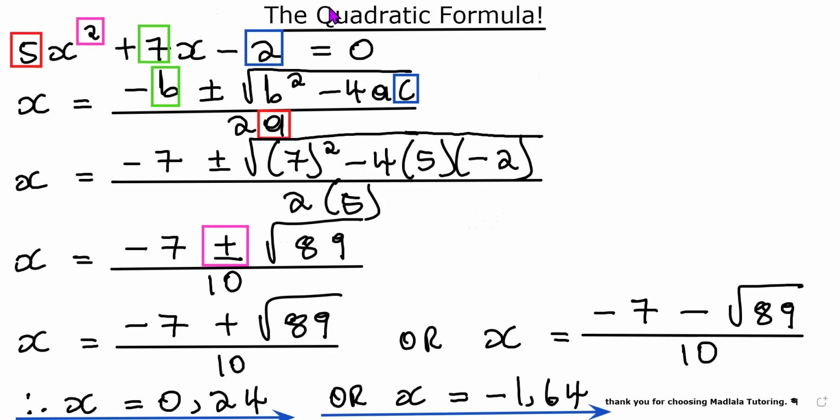They can give you a mark for the standard form, a mark for substituting into the correct formula, and again, a mark for your solutions. But if it is only 3 marks, they will give you a mark for substituting into the correct formula and a mark for each of your solutions. So yes, that is normally how the marks are distributed.